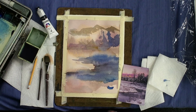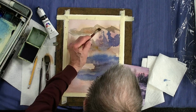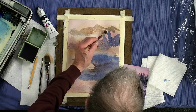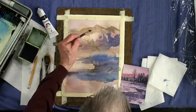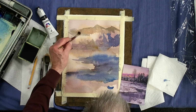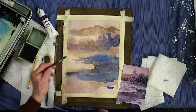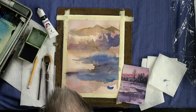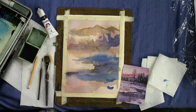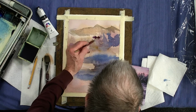I think they need to be a little bit warmer. Get a little bit more orange color in through there. And that doesn't have to be that light either. Why do we do this? A little bit more. Mix a little more paint here. We can kind of bring this up a little bit more.